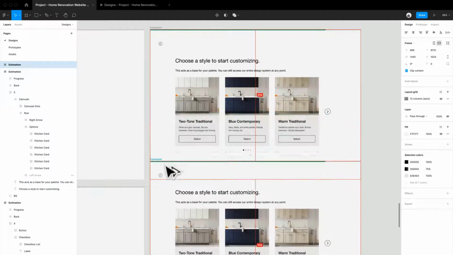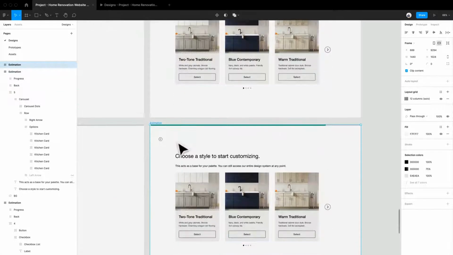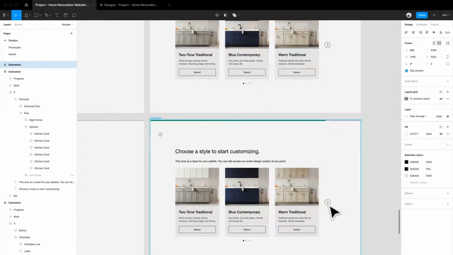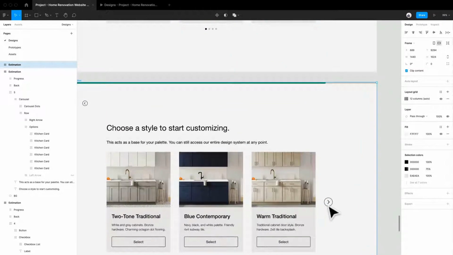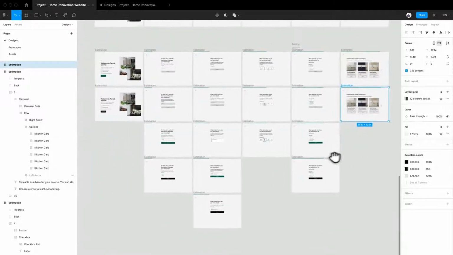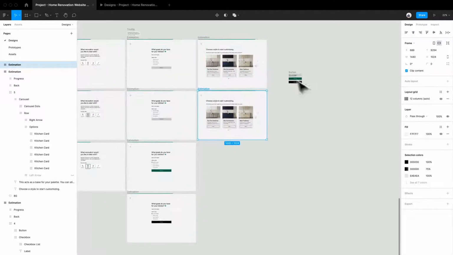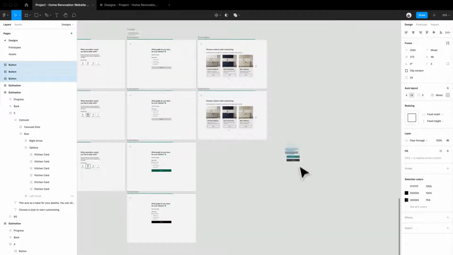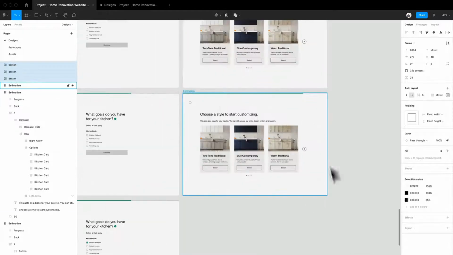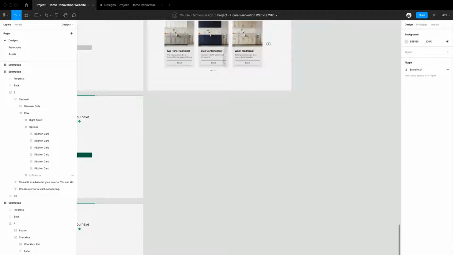I'm just going to make another copy of this frame. We're not going to actually get into animating each of these buttons just because it does take a while to go back and forth. You can already see how many frames we have. If you really want to take the time to do that, you could, but it is time intensive. So let's just move this button down. We actually don't even need these anymore. We can do it manually if we would like.